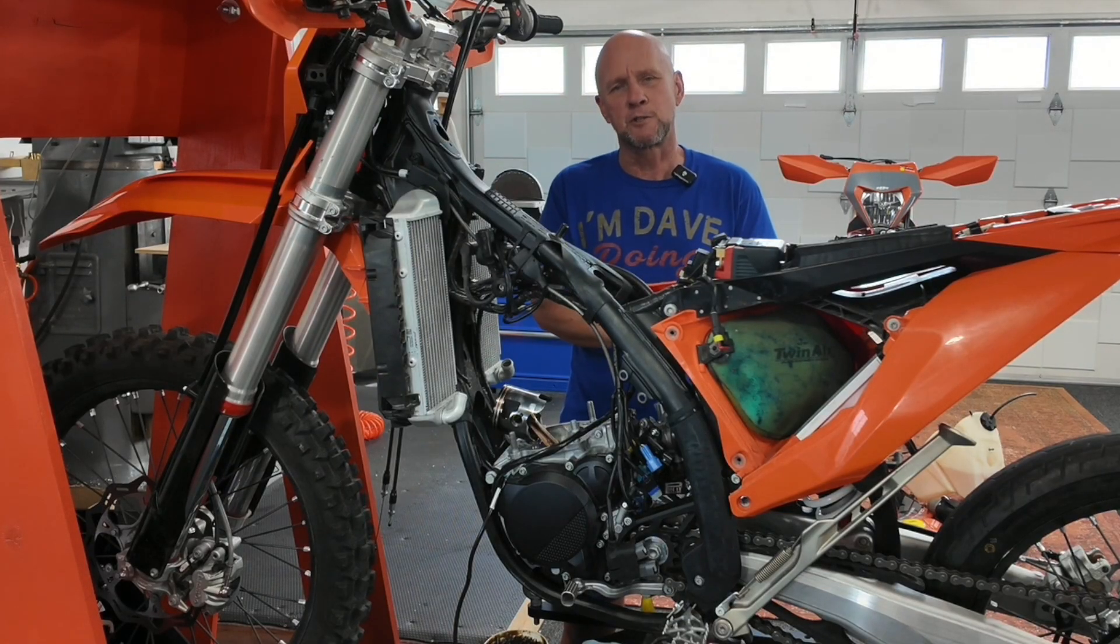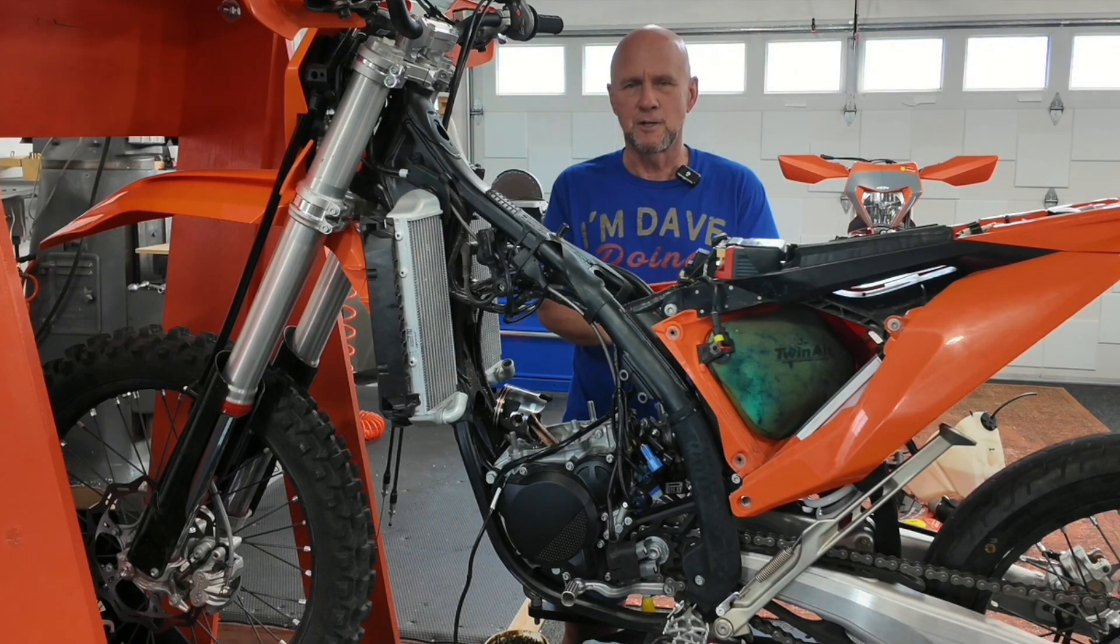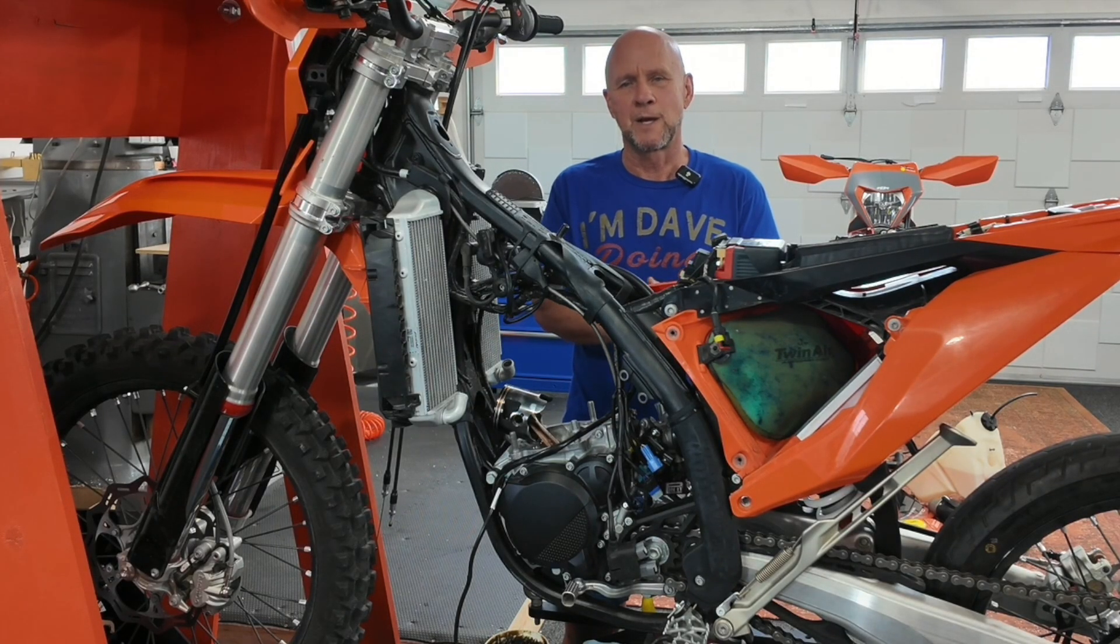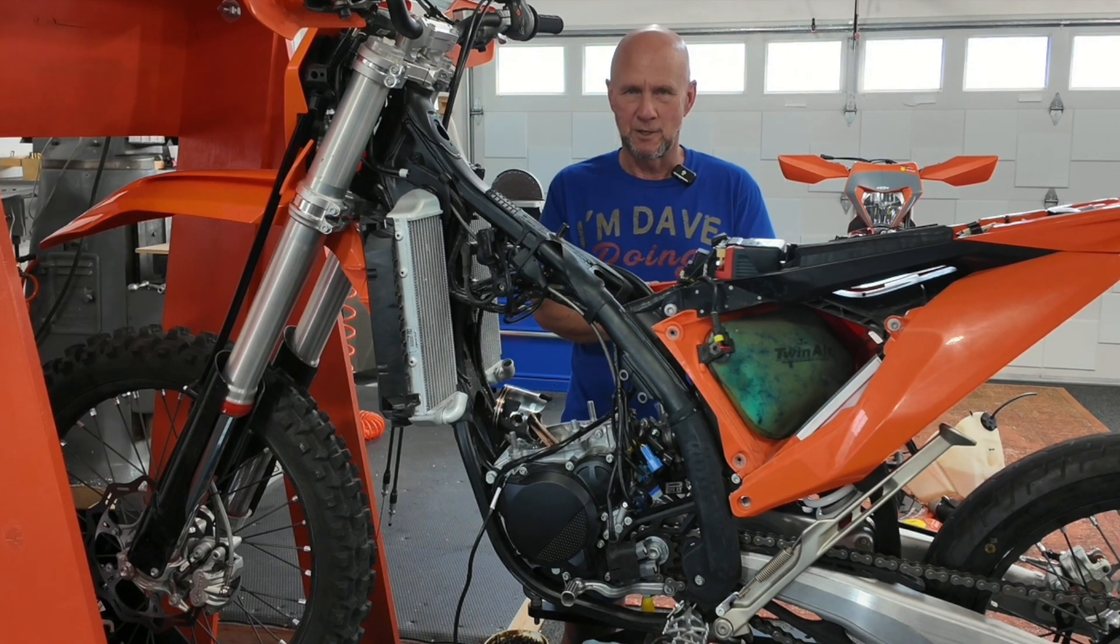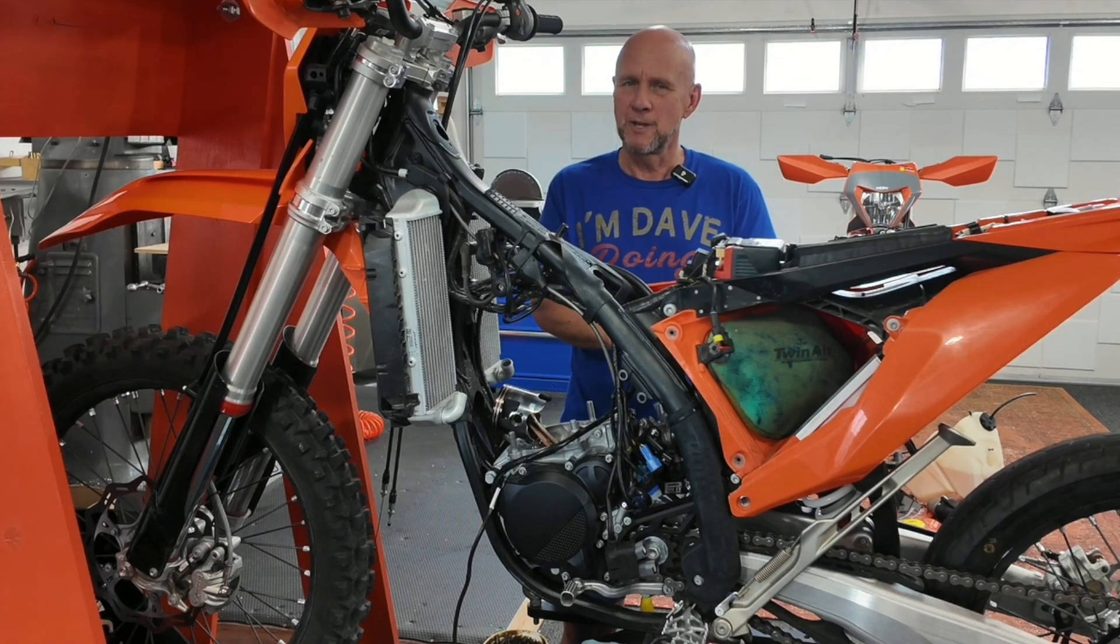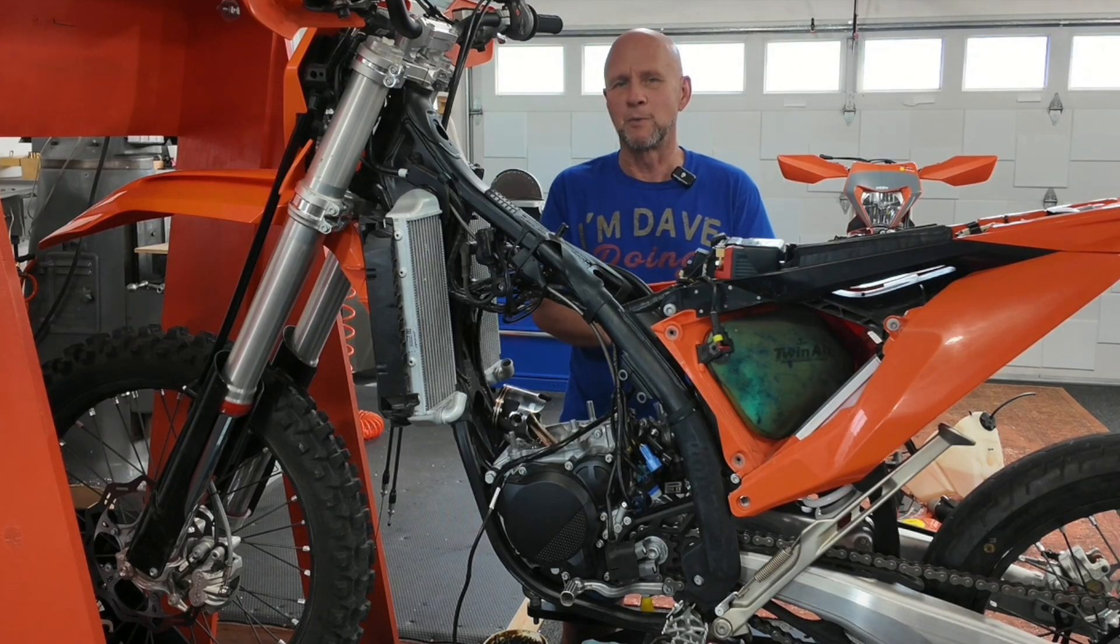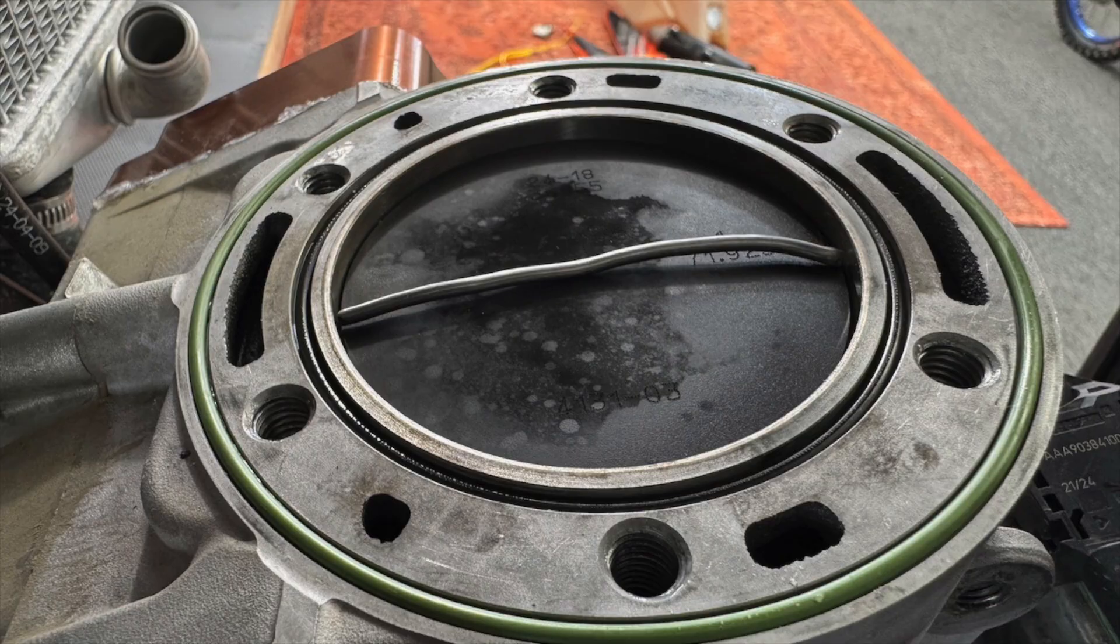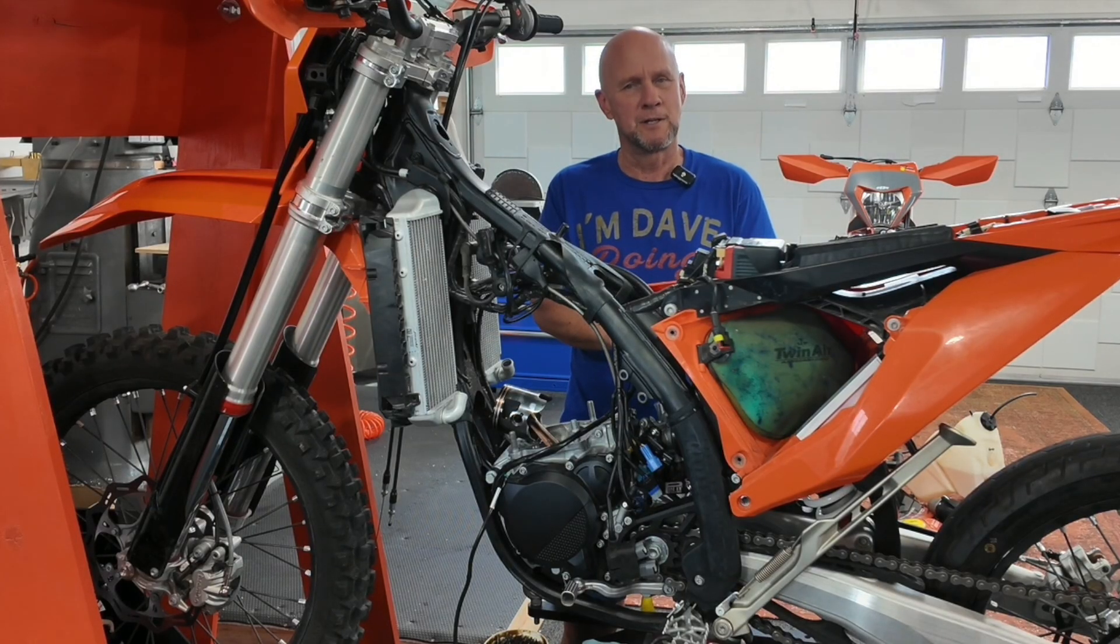Now I'm going to check the squish band clearance. Take the cylinder head off, lay the solder across the top, see what happens. I'd laid 60 thousandths inch solder across the top, didn't even touch. I laid 92 thousandths solder across the top, which is 3/32nd solder if you want to buy it in the hardware store. And that came out to here.